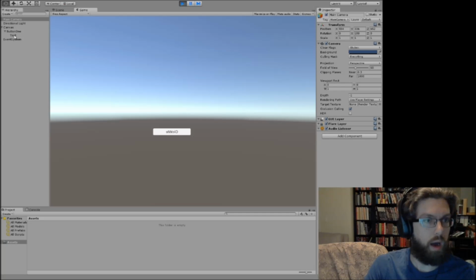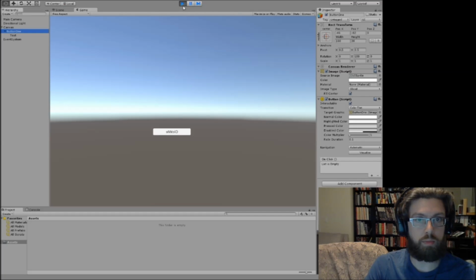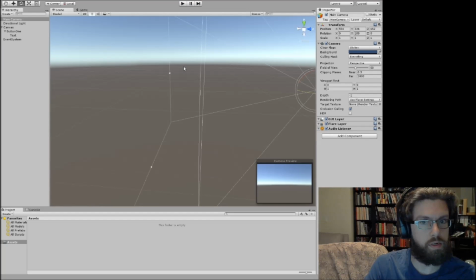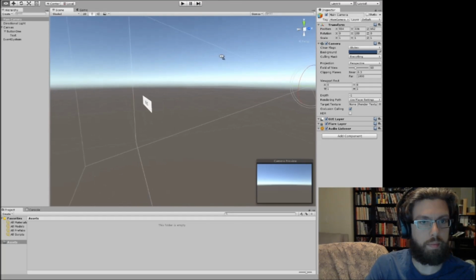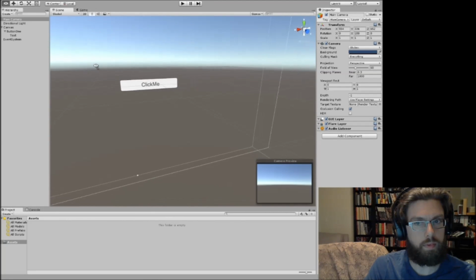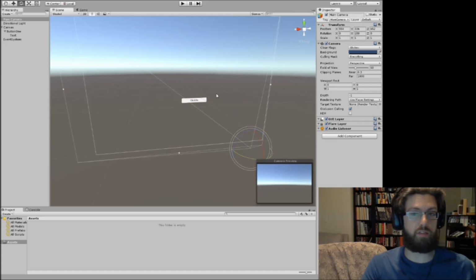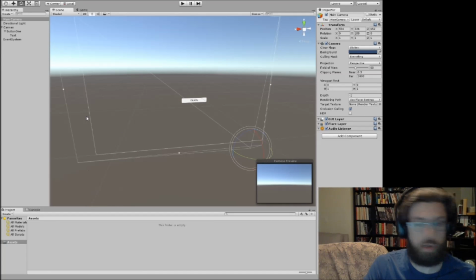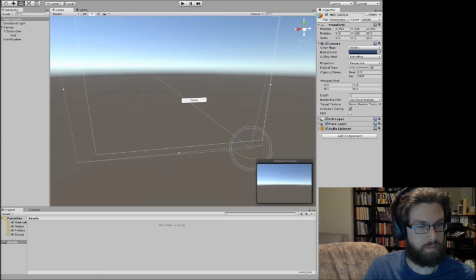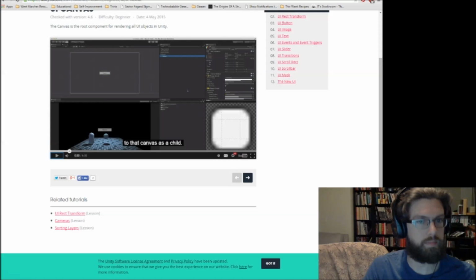While I'm in play mode, which I've entered by clicking the little play button, I can actually edit stuff in the scene. But it doesn't look like I can edit that button. Strange. Okay. Yeah, I don't know why it's backwards. But now we have a button on a canvas. That's good. That's the first step. All right. So let's keep watching.